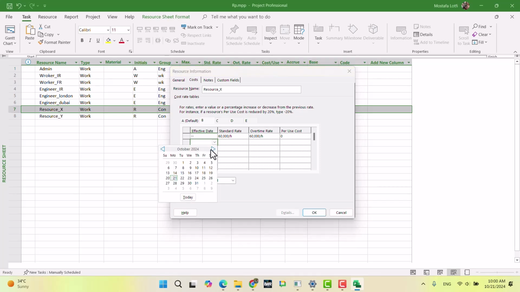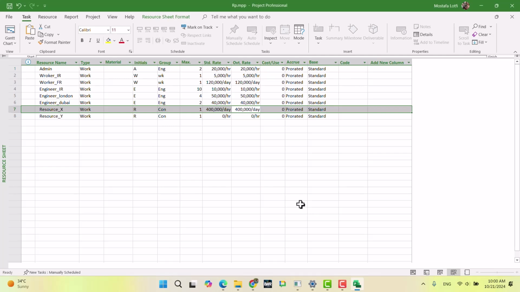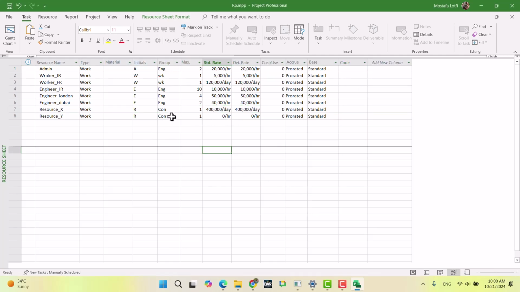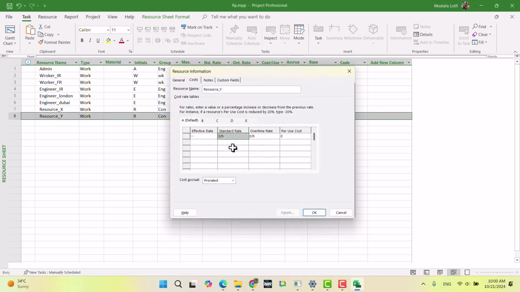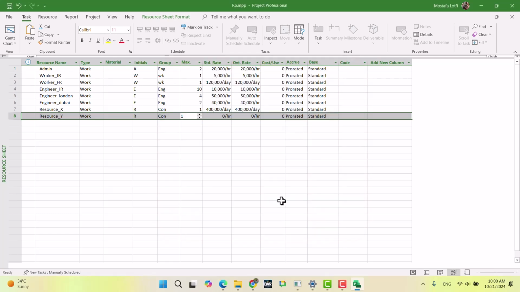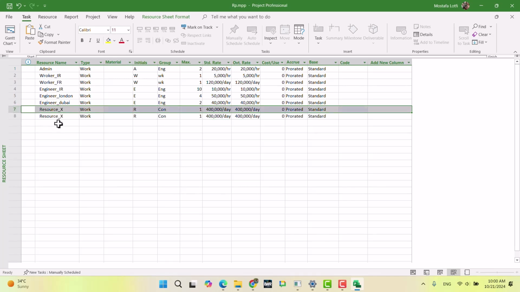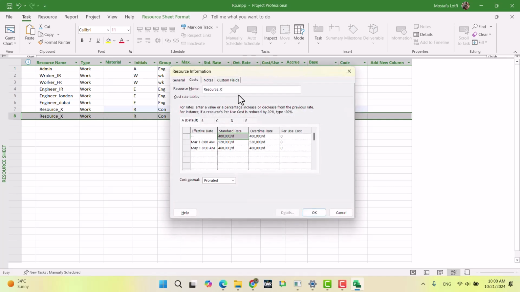No need to increase by 1st of March, but at the beginning of the May I need to apply a fine of 10%. Okay, so far so good. I need to do the same for Y, or maybe because it's the same, let me try to rename this one to Y.